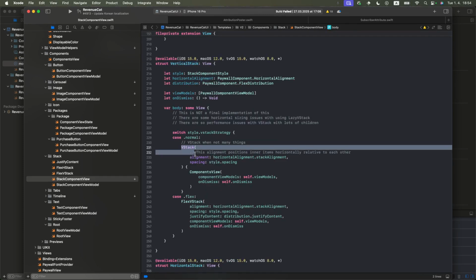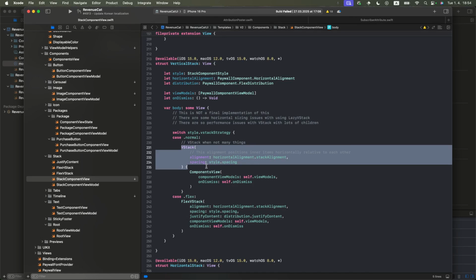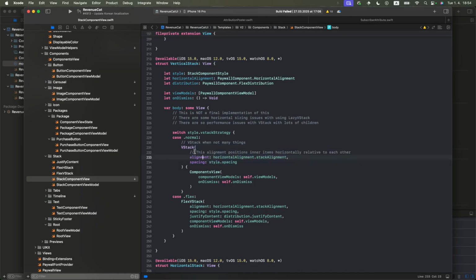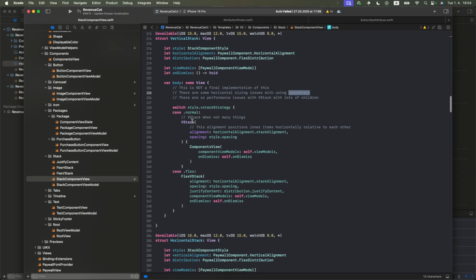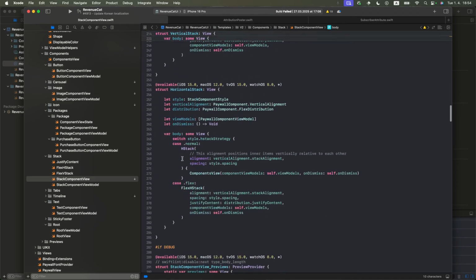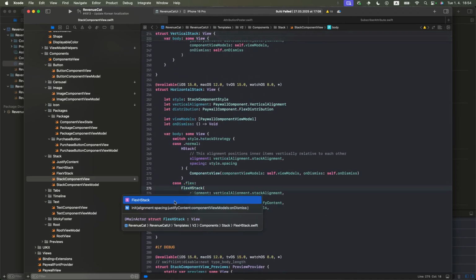Okay, internally there's this VStack, but VStack when not many things. This is not a final. There are some horizontal sizing issues with lazy. Yes. These lazy things are. Yeah. What is flex HStack?